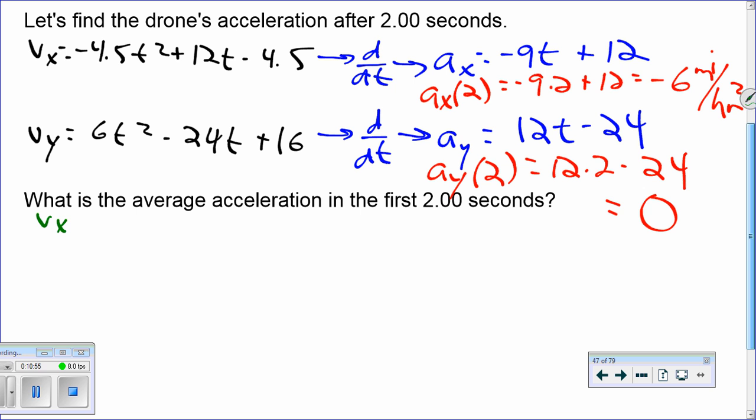Vx after 2 seconds. What was it? We figured this out yesterday. Does anybody remember what it was? Negative 4.5. Oh, 2. Never mind, ignore me. I'm being wonderful. It's okay. Anybody got it? 1.5. I guess I could pick up my notes that are sitting there. 1.5. Oh, did we find the whole velocity? Man, I'm being dumb. Where are my notes? No, that's a test. No, that's other stuff. One of these days I'll get my head out of my ass. Oh, here.